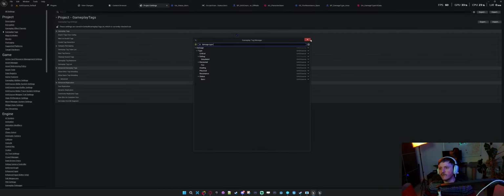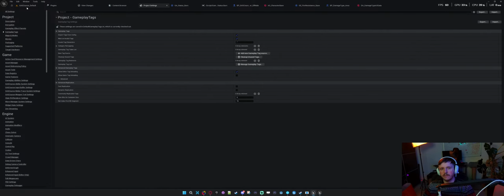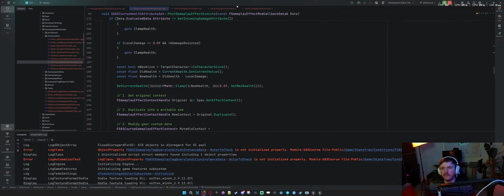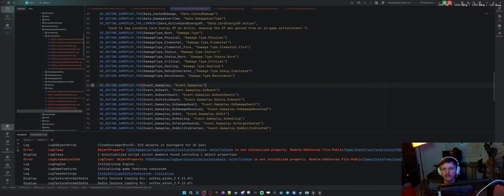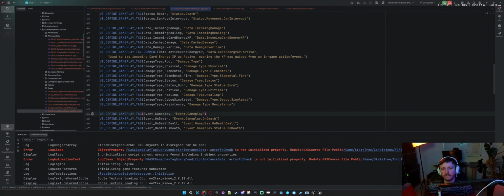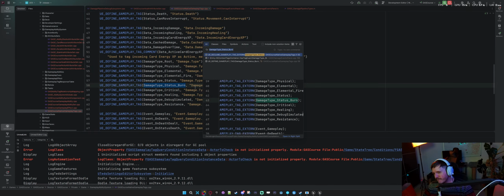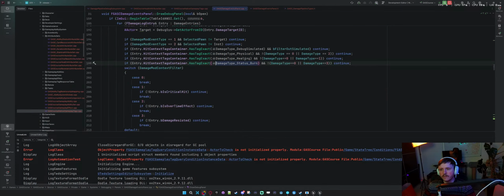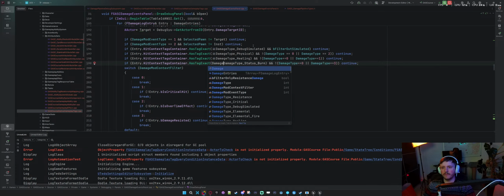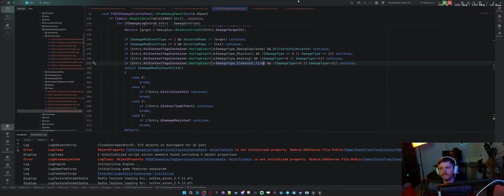Okay, so I still have the one in code. Let's look at our, sorry, I'm kind of leaving y'all in suspense. But so damage type, status, burn. Yeah. So do we use this anywhere? So this one. So yeah, we want to do damage type elemental fire.